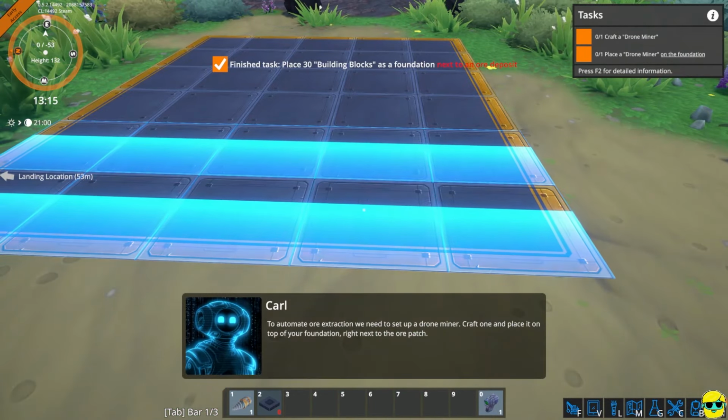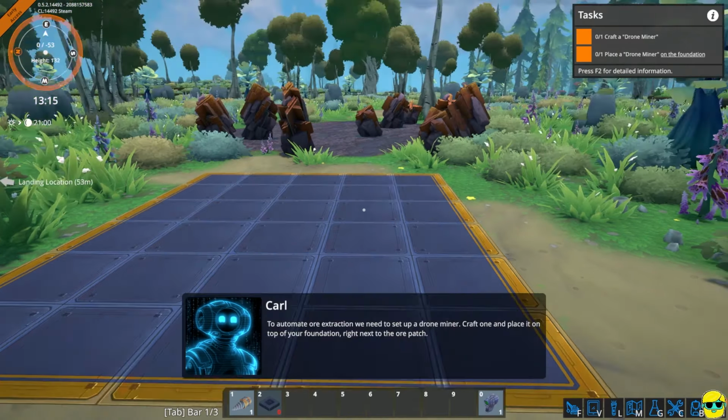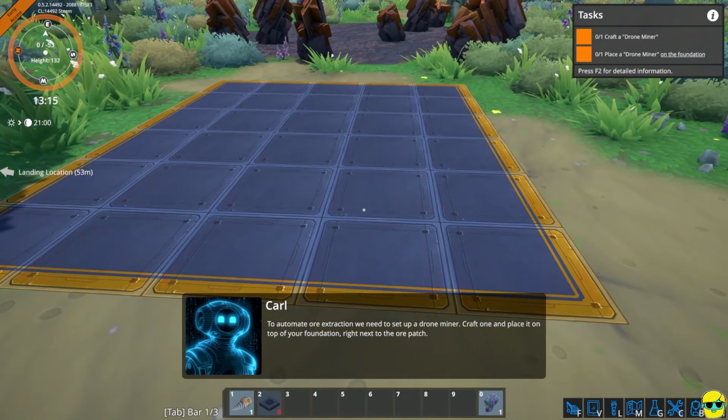And we got it. To automate ore extraction, we need to set up a drone miner. Craft one and place it on top of your foundation right next to the ore patch.